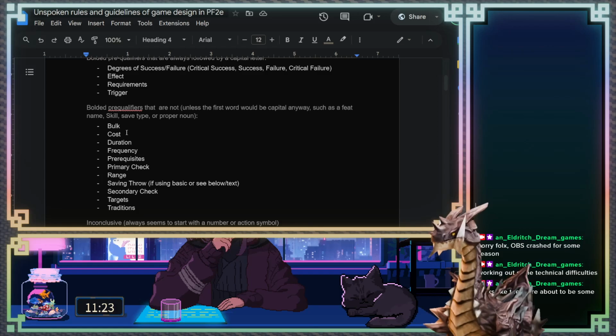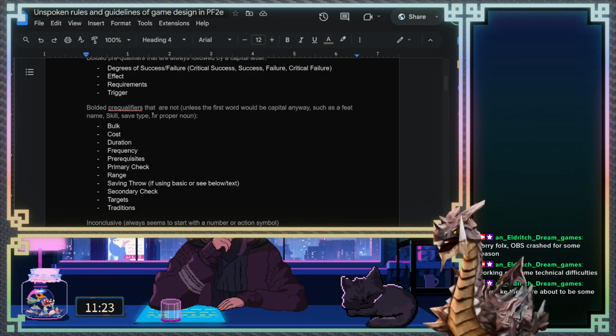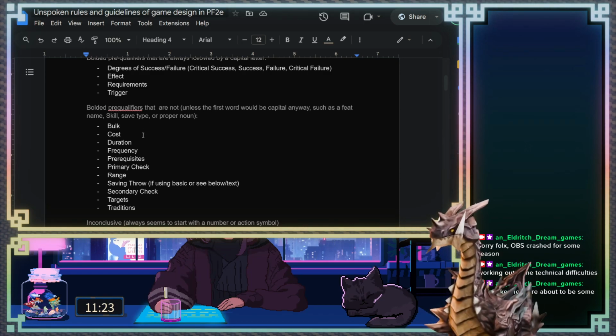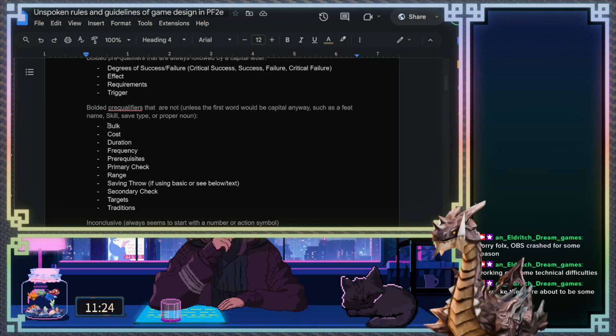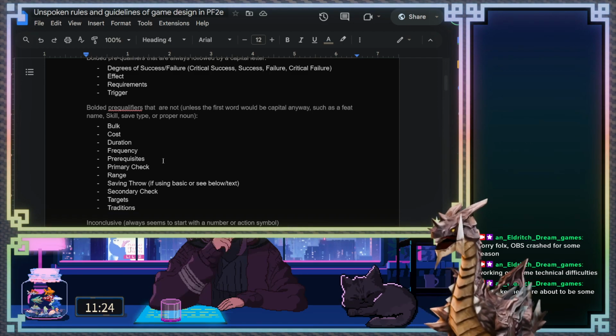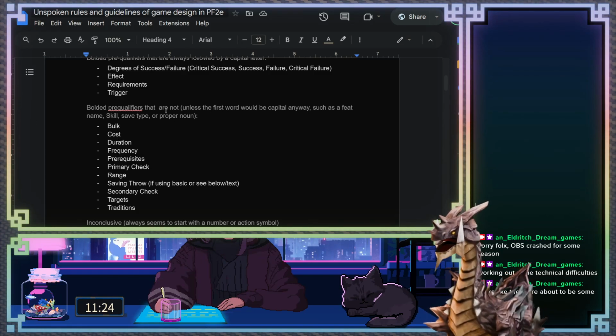Of course, if the first word would be capitalized, like a feat name, a skill, a proper noun, a save type, things that are otherwise normally capitalized throughout the system, you don't capitalize it after these unless it's that exception.